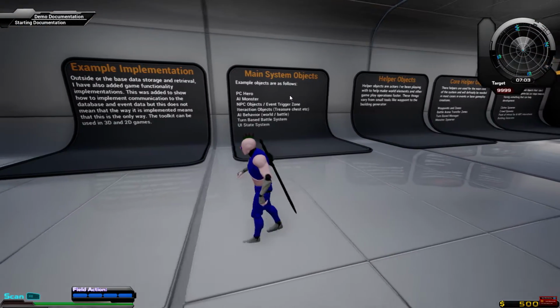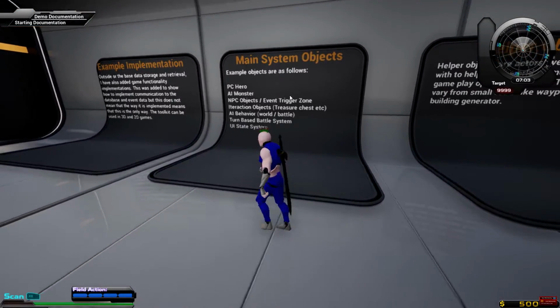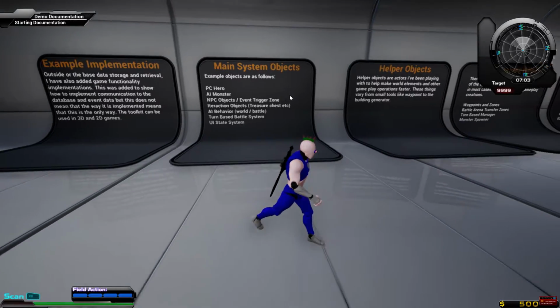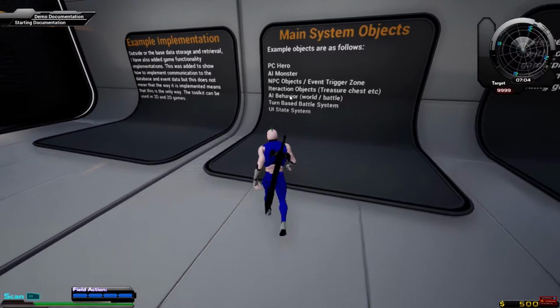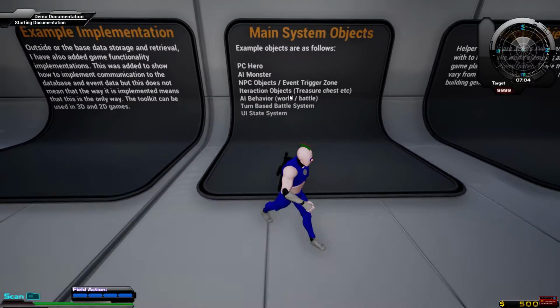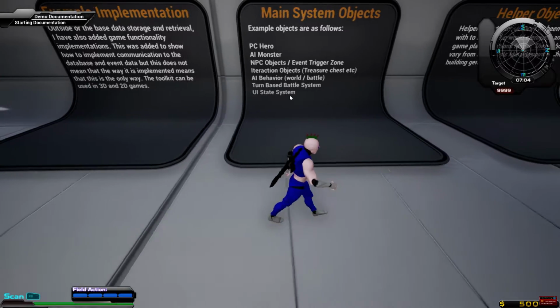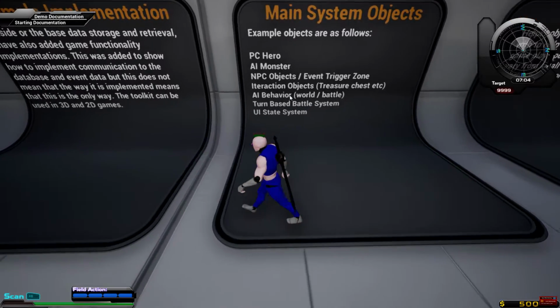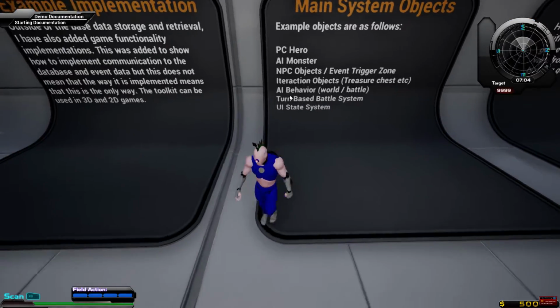This just goes over the basic implementations that I have in the system, from the PC hero that I'm using right now to the AI monsters that walk around, the NPC objects and event triggers that they contain. You have interaction objects like chests and resource points, AI behavior that I have for the world and battle.